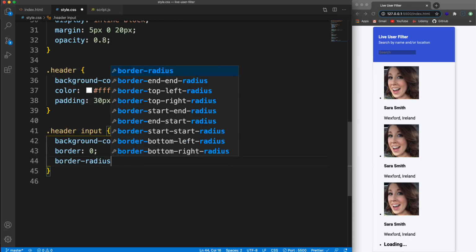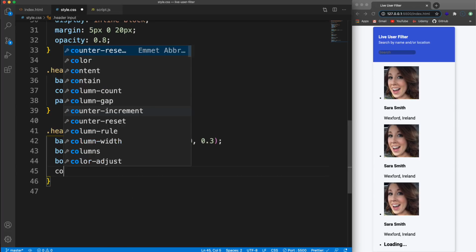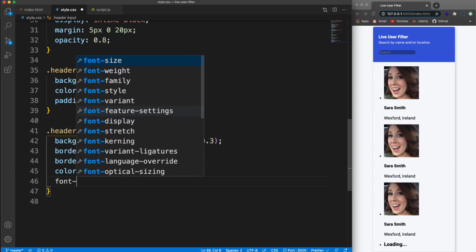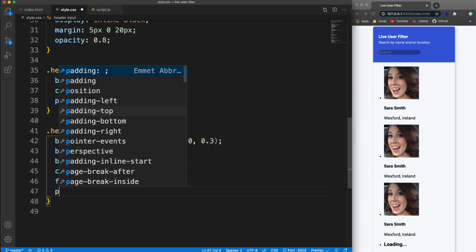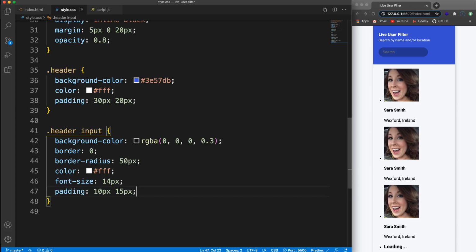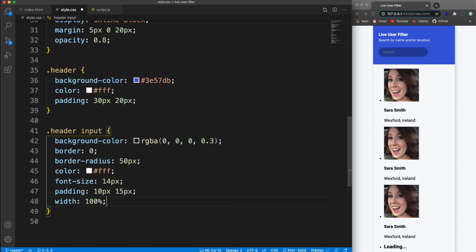We're going to make this rounded, so 50 pixels for that. And the color of the text is going to be white. And let's set the font size to 14 pixels. This is on the input. And then we're going to set the padding. Let's do 10 top and bottom, 15 left and right. And then let's make it go all the way across, so we'll set the width to 100%.